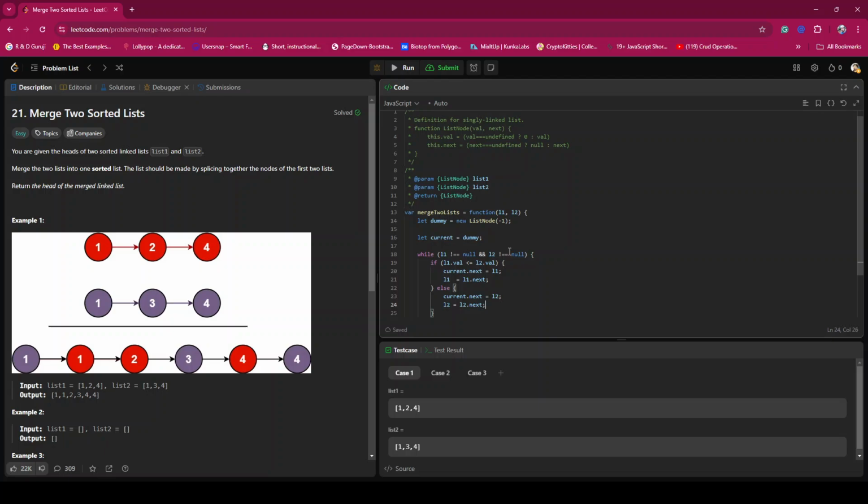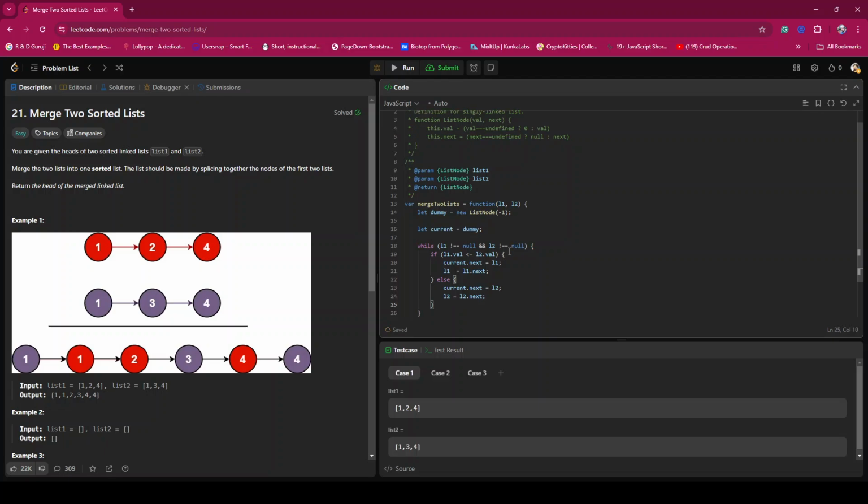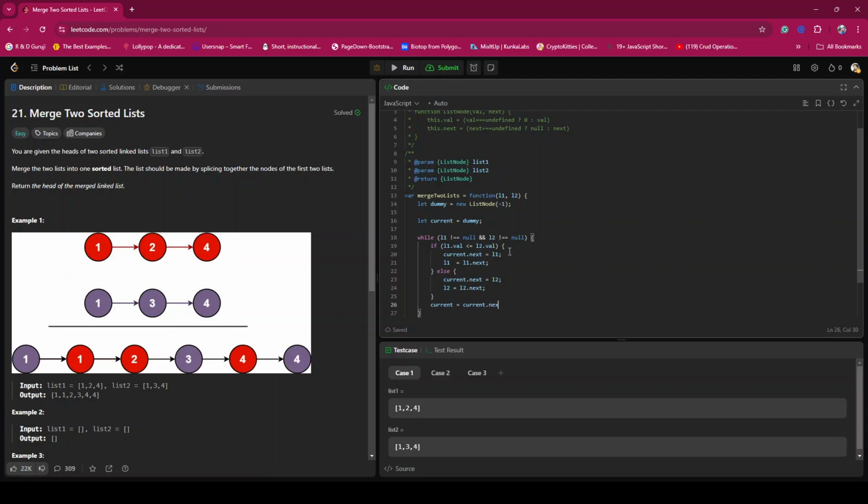Whatever solution you're going to write, it will be the same for most of them. And basically on every iteration we have to advance the current. So how can we do that? It's simple. Current, we'll reinitialize it to current.next.